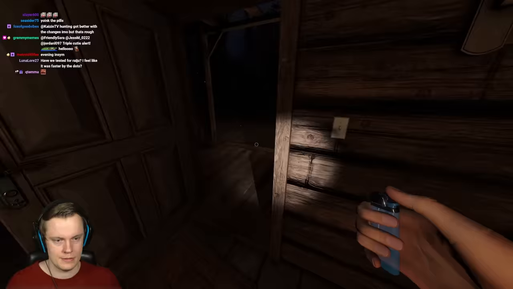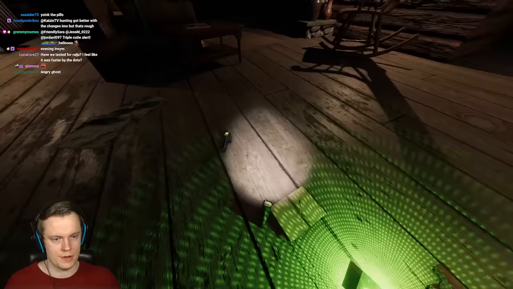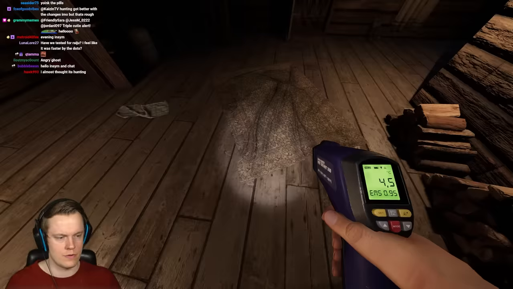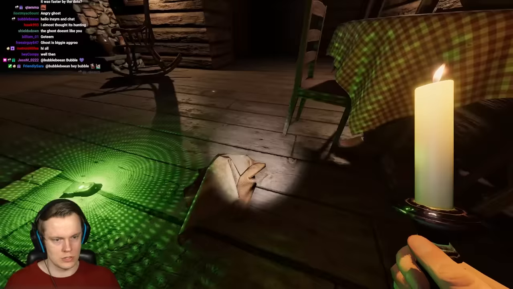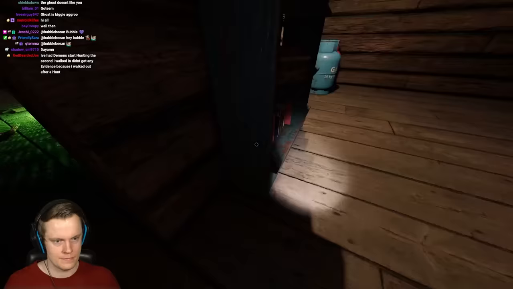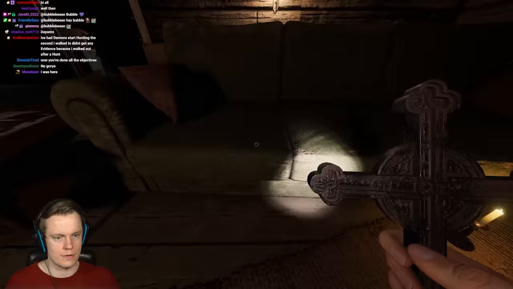Let's see. Is the ghost here? It could already hunt right now. Yeah, it's in this room instead. Fuck. Move, move, move. Move the crucifix. Go, go, go, go, go. Oh, Goryeo. Oh yeah, if it moves ghost room, we can rule out Goryeo. Not that it really matters. We just want one evidence.